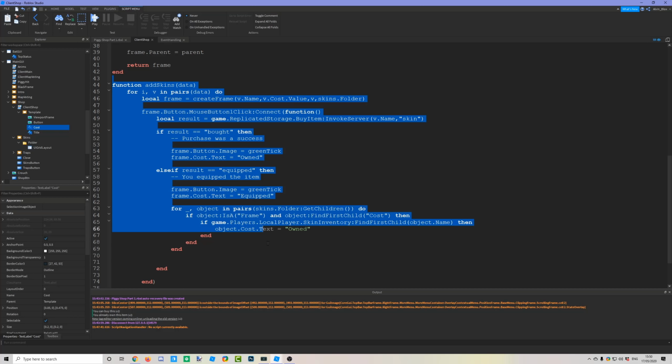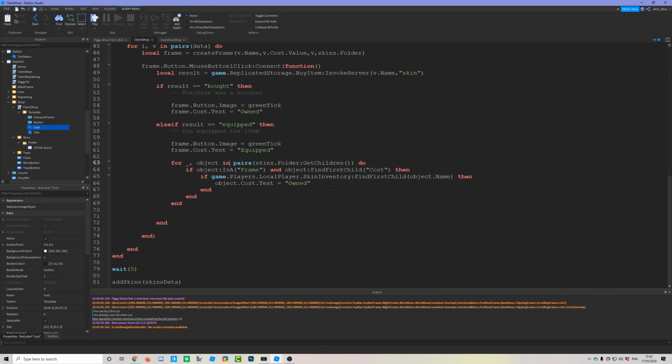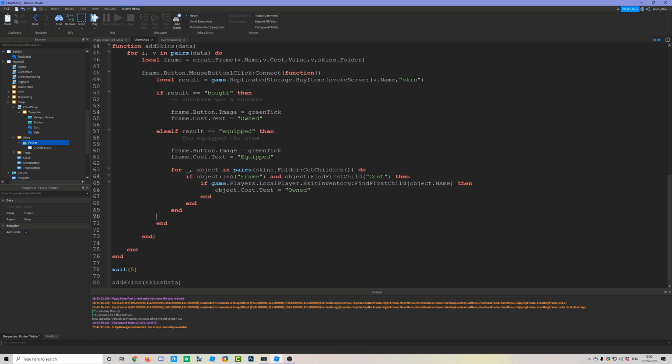Now, because this is for adding the skins, not the traps, we'll have a separate function that does the traps, which is kind of the same thing. So what this will do is, again, set the other frame templates in the skins folder. If they are equipped, because we've just equipped a new item, we're basically setting them to look like they're unequipped, because they are, because we've got a new equipped value. And then that's all we need to do for the equipping.